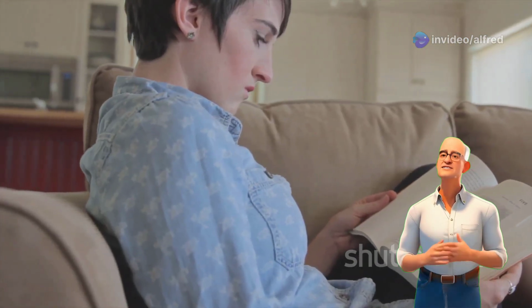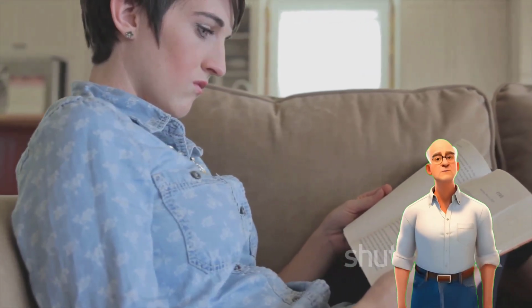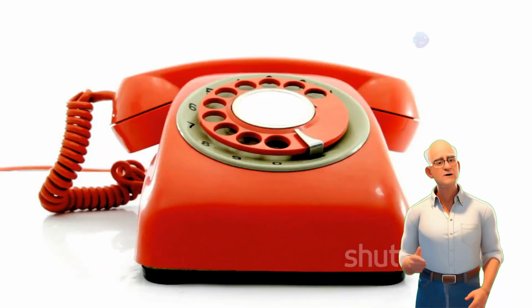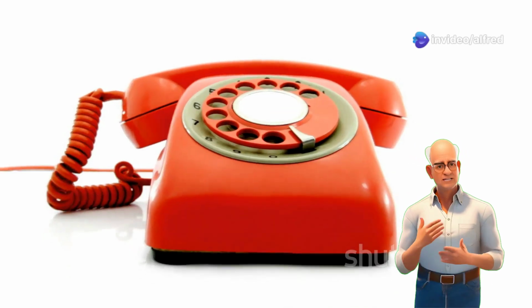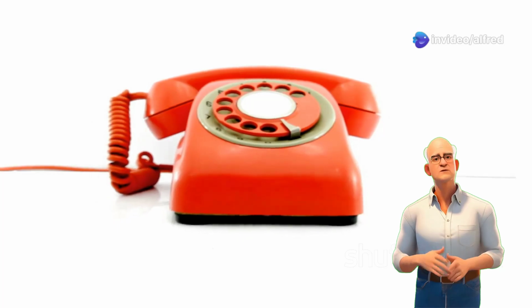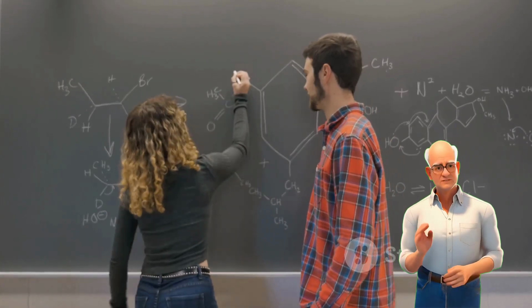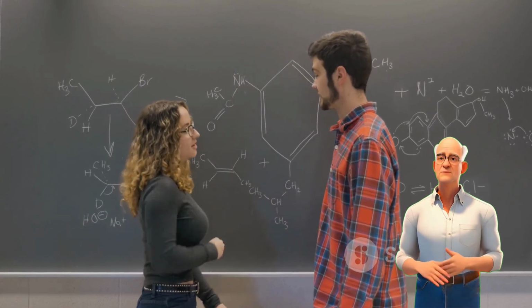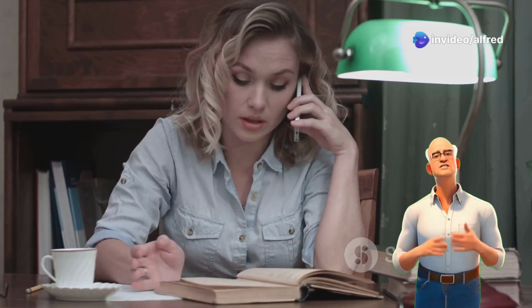Imagine this. You're reading a book, completely engrossed in the story. The plot is thickening and you can't wait to see what happens next. Suddenly the phone rings and you have to put your book down. This unexpected interruption pulls you out of the fictional world. We can describe this situation using both the past continuous and the past simple. This helps us convey the sequence of events clearly. I was reading when the phone rang. This sentence structure is very effective in storytelling.